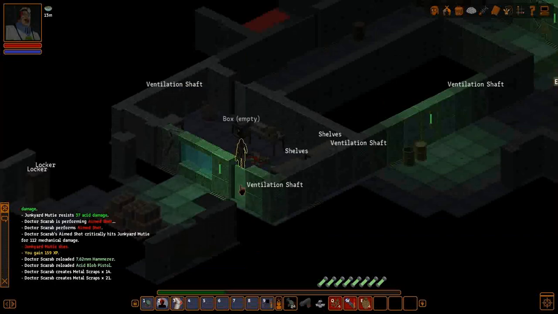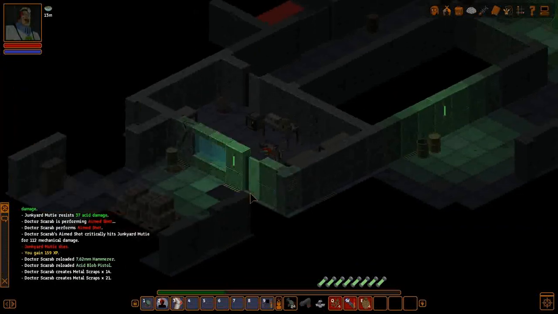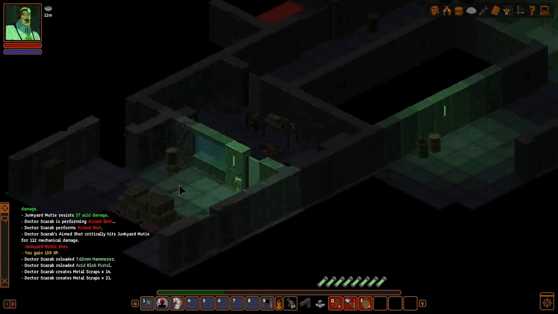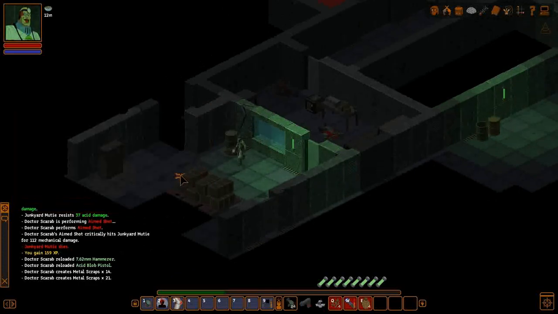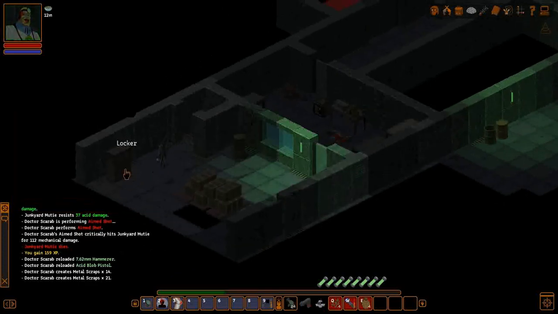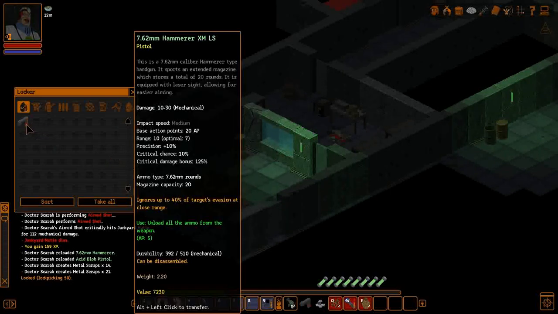Break apart his garbage. Search the rest of these shelves. Now, I don't think our acid pistol will be very useful, though, again, against the mutated dogs or the normal mutants. I think they will simply be too strong. They have too much resistance, is my belief.